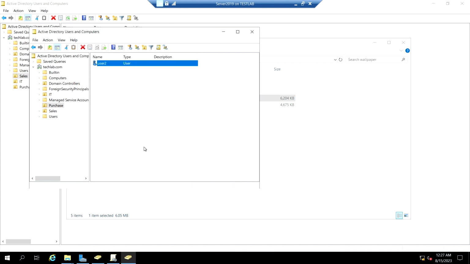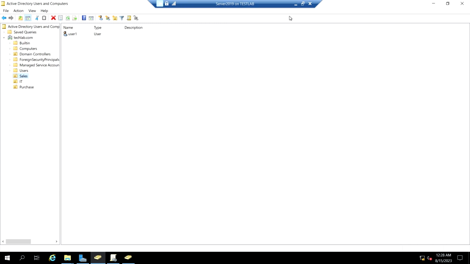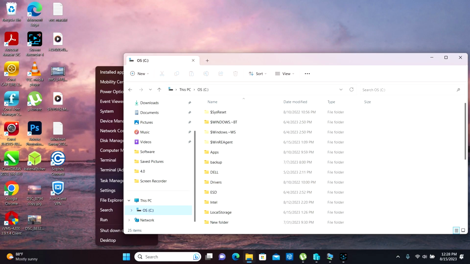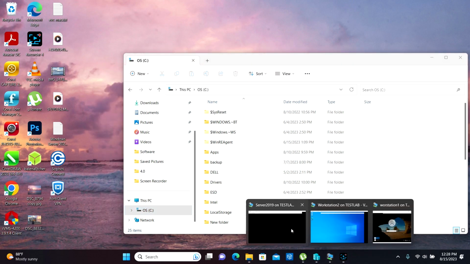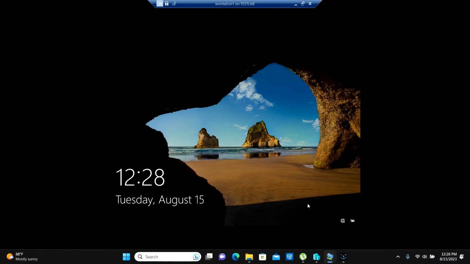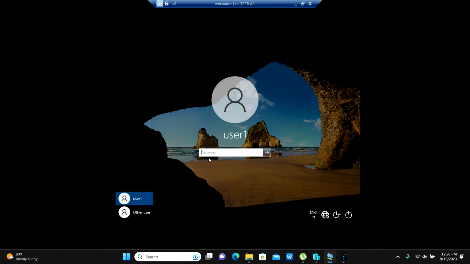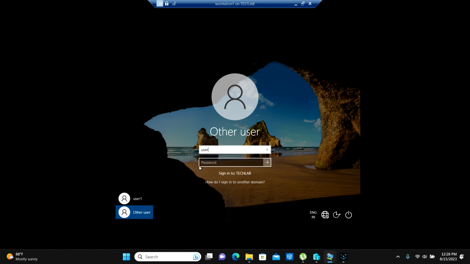Before we use remote desktop, we have to add the user to the remote desktop users group, because otherwise it cannot take the remote session and cannot log into workstation 2 or workstation 1, because this user will work over remote desktop protocol. So, other user, user 2.